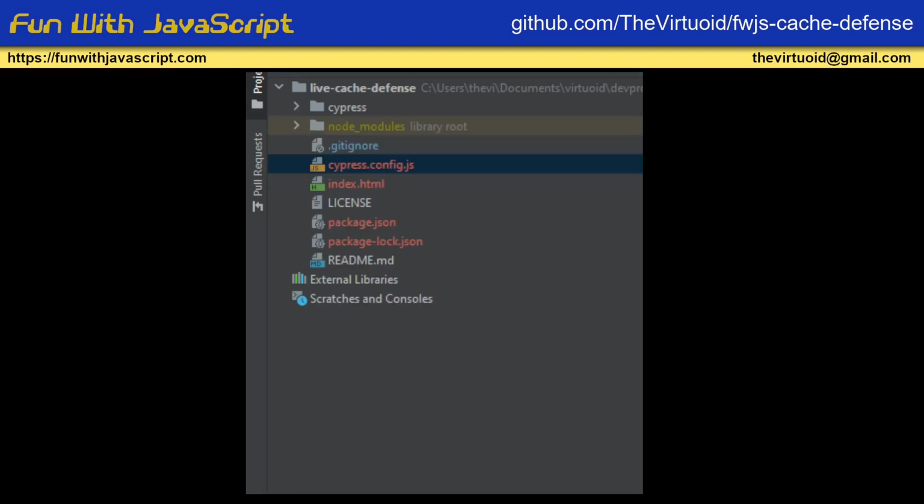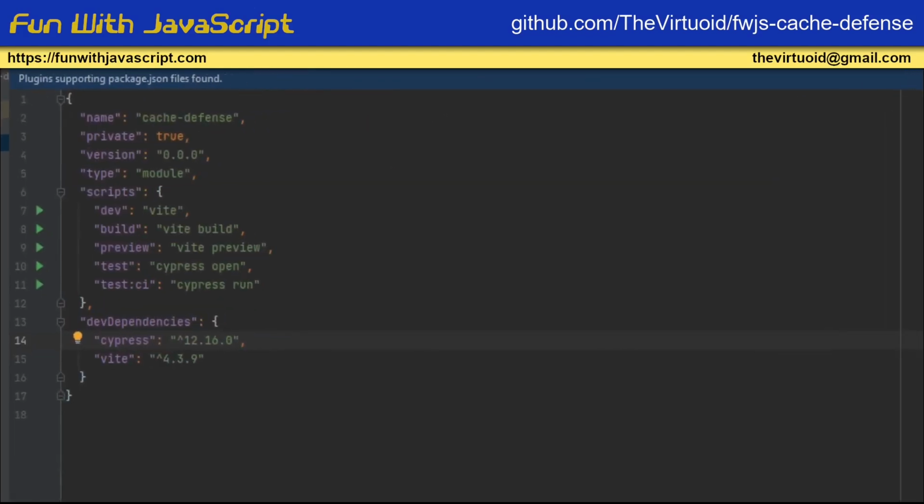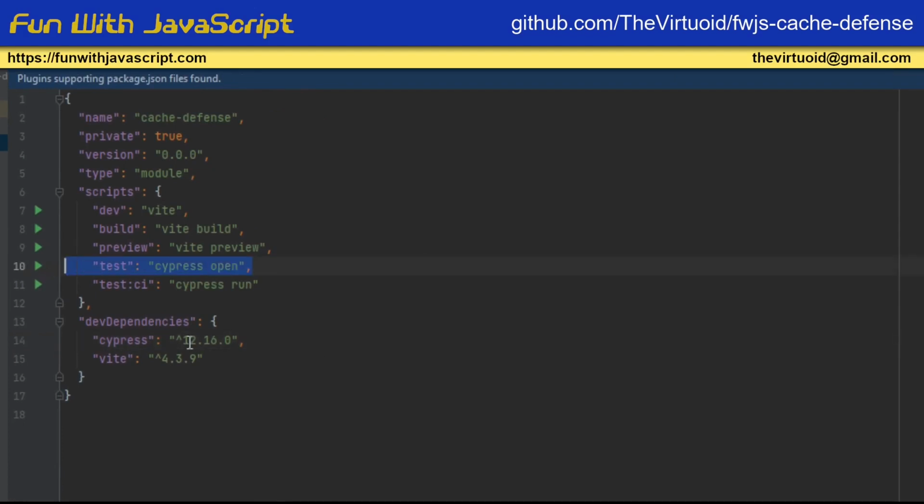And so basically, the last thing I'm going to do is make two entries inside our package.json file for our scripts, which I have already done. This is where I can do npm run test to do a cypress open, which would be the interactive version, and I can do npm run test:ci, which will run the command line version of the same test, just the command line version. And I believe that should end the installation for Cypress.